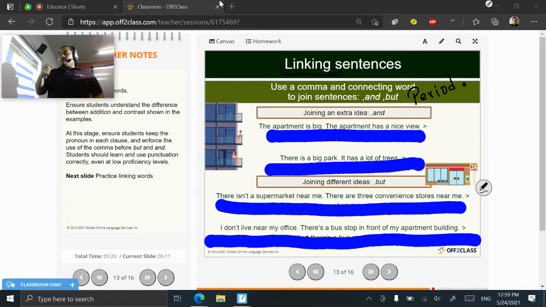Okay? So we have periods to separate two sentences, or we can put together sentences using what we have here, a comma. In this case, we're going to practice with that, right? So here we have a way to join two sentences or editing some ideas with and we will also have a comma in there. So here we have this example.